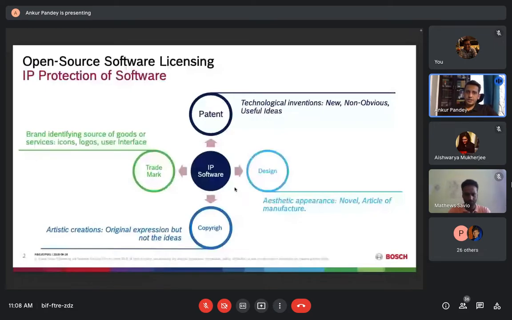Copyright protects the artistic creation, it protects the original expression, but not the underlying ideas itself. The quantum of originality or the intellect that you have to have there is very, very minimal. In patent, however, getting a patent is slightly more difficult. Your invention should be new, non-obvious, and it should have some industrial applicability. Now, as I said, we are going to focus more on the aspects of copyright and patents which are associated with software. As you see, the copyright protects source code or the code of software as literary work.